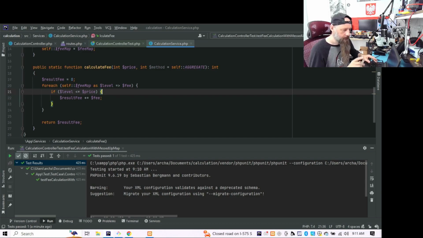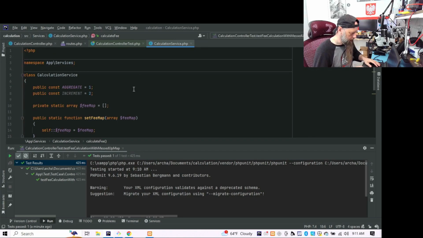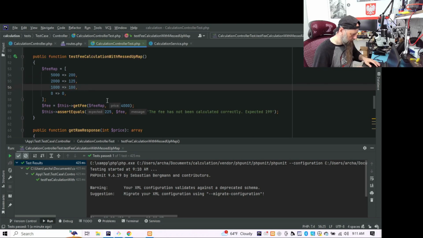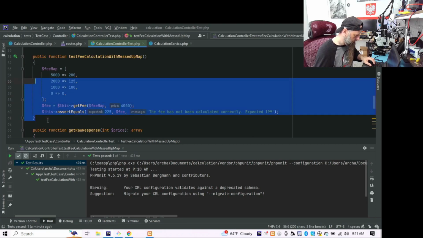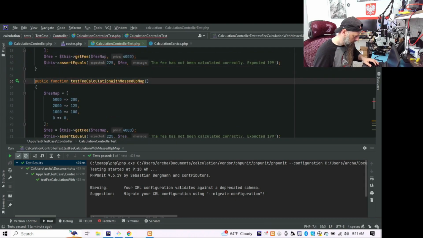Because you see, here's the interesting issue with this. So this works perfectly as aggregate, but now let's consider our map again. Now my product, let's do another case. Calculation with incremental method.